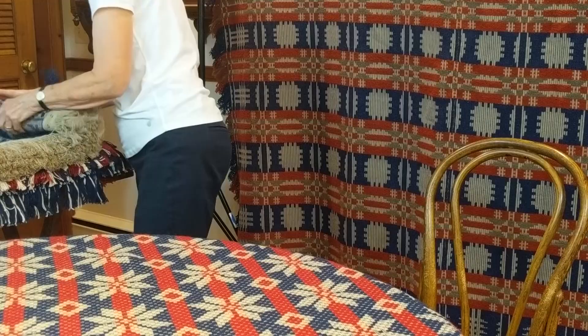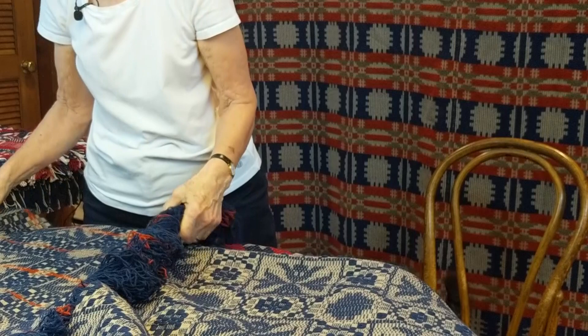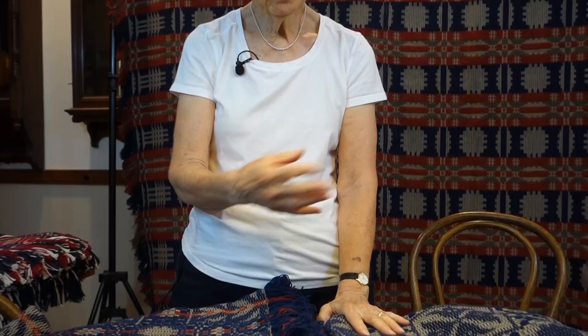I'd like to show you some other, more recent coverlets to give you an idea of what I do. A show just opened on Sunday in Harrisburg at the State Museum. They have a show called The Art of the State every year with a craft section — you send photographs and they say yay or nay. A piece of mine got in. Normally what I do is put 14 yards on the loom and weave three throw-size coverlets, slash wall hangings. You can see the difference you can make by using either the dark side or the light side of the color.